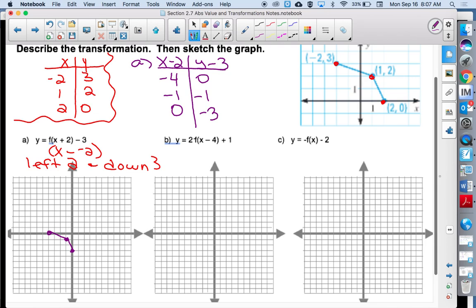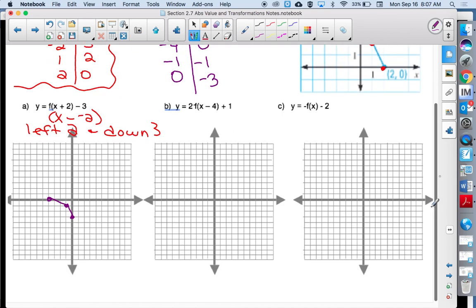So the given graph is going to look a little bigger because your graph, I think, is a little smaller. The little boxes are closer together. But it should still look like the same shape. So you have a ton of space underneath there. Make your second T-chart. Describe the transformation first so that you're actually thinking about what's going on with this problem.